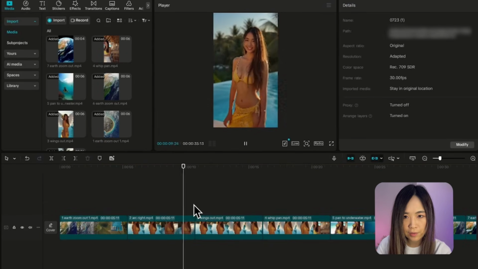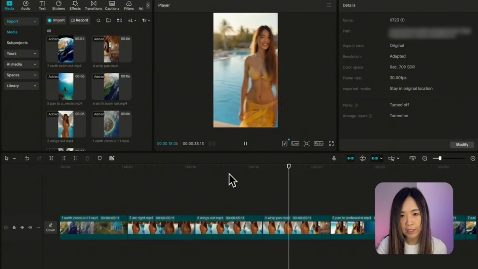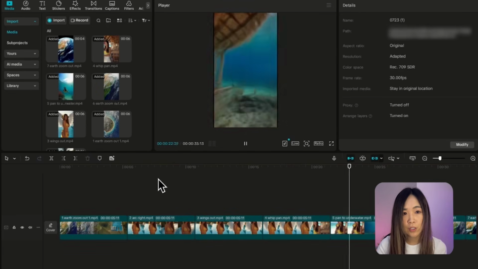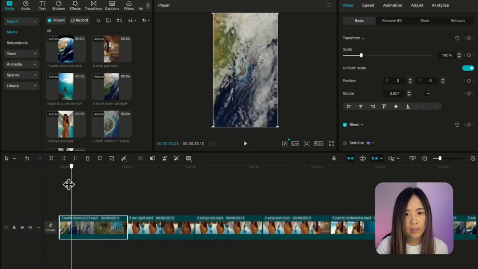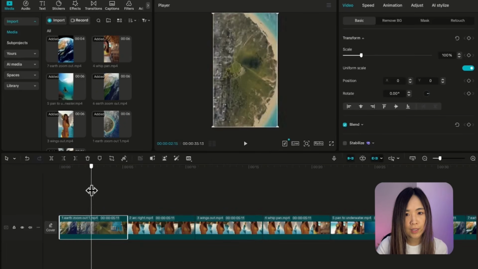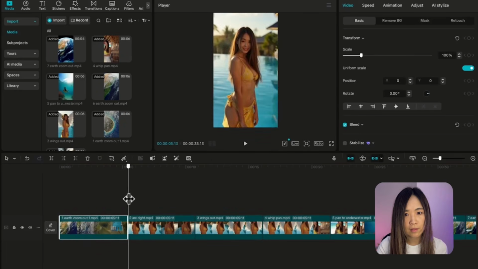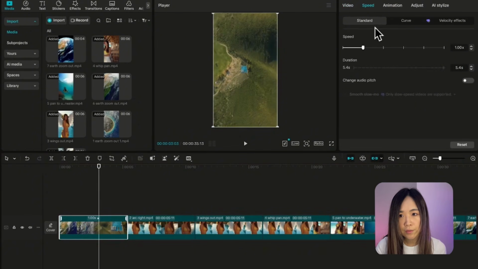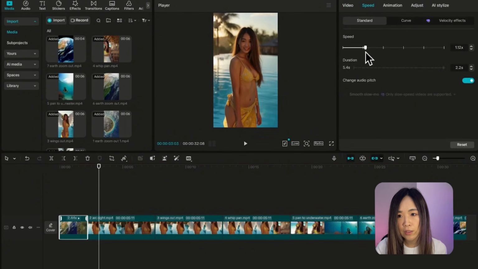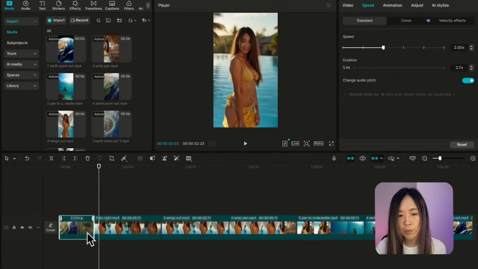As you can see, the video is a little bit slow compared to the video I have in my example. So next we'll have to adjust the speed of our clip. Like for the Earth zoom in, I want it to zoom in quick and then maybe slow down here. So after selecting the clip, we can go to speed, and for speed, we can simply change the slider here to speed it up or slow down, but then it will apply to the whole clip that you selected. Or you can also directly change duration here.